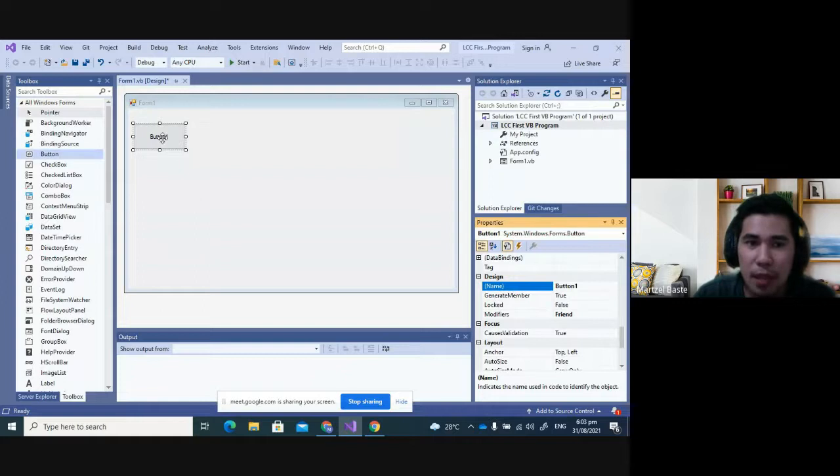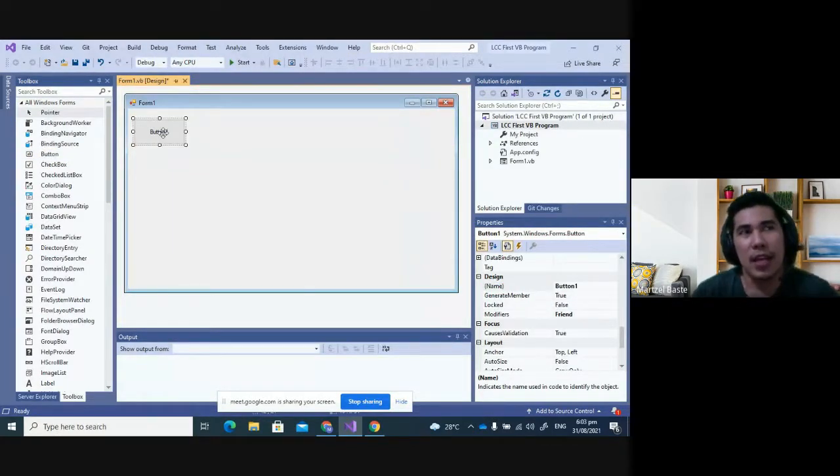So, okay. In a normal programming language, like let's say Java, C++, it's normal for you to create a variable before you can store data to it. Before you can ask the user to enter a certain value, you'll have to define a variable.